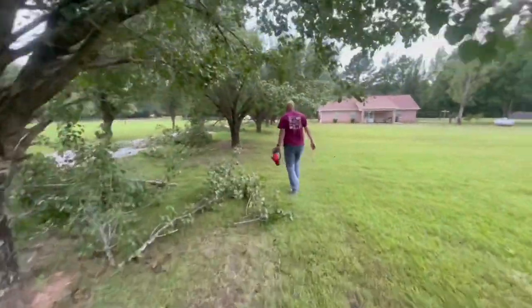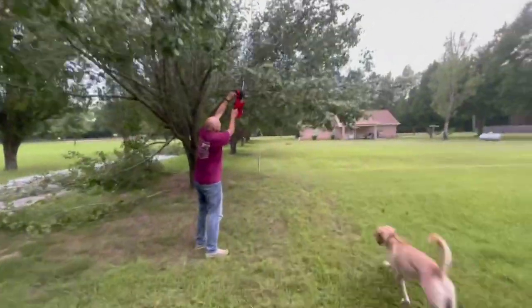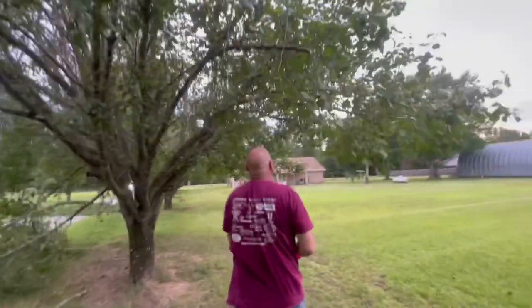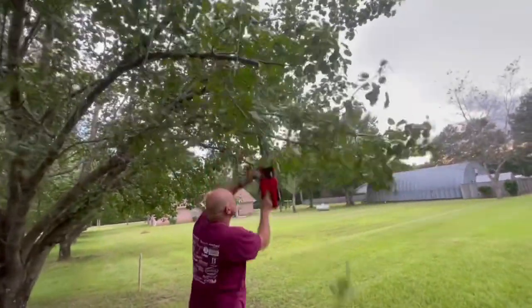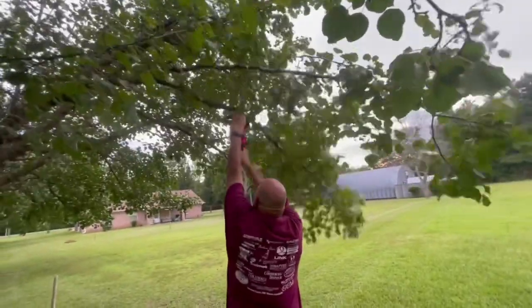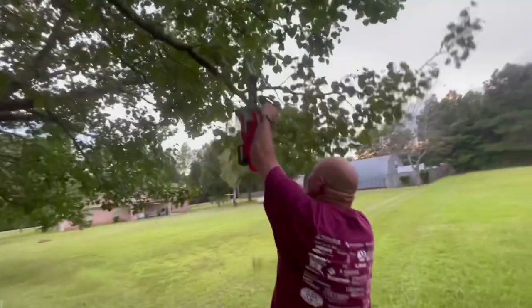We got our thing trimmed up pretty good. I got Dad with the old Bauer there, and he is trimming some of these low limbs that really wasn't necessary to get the tractor with. So we're trimming them up, and I'm just gonna let you watch him do this, and you can get a better view of the saw and how it works and everything.